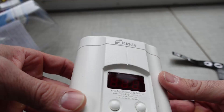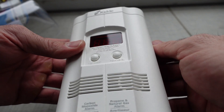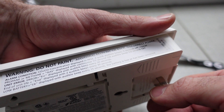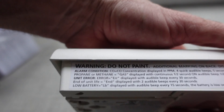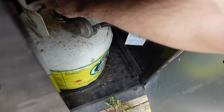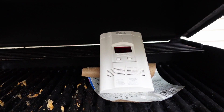It will detect carbon monoxide, but what I want to do is have it sense for natural gas and propane. So I'm going to try it out with the propane — just turn on the propane cylinder. I obviously should have cleaned the cheese off my grill last time I used it, but I'll just bake that off.